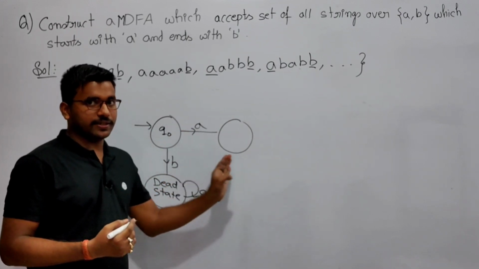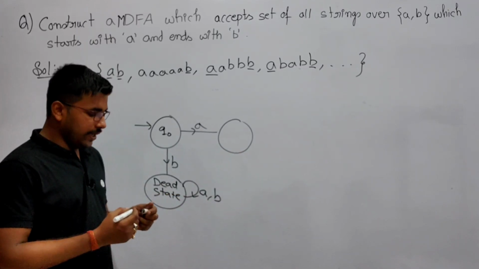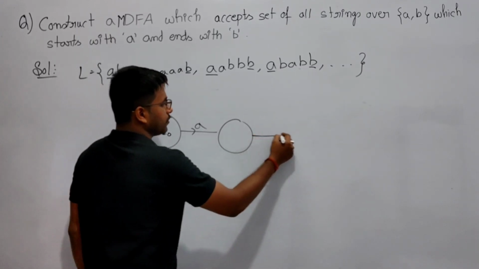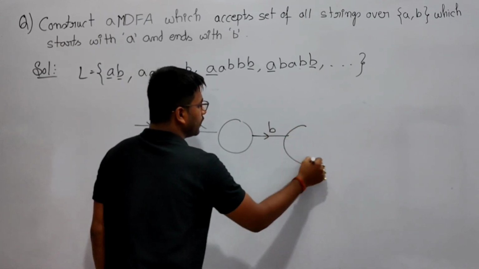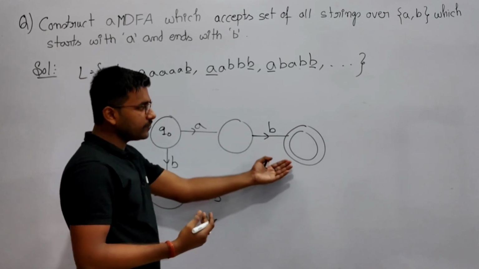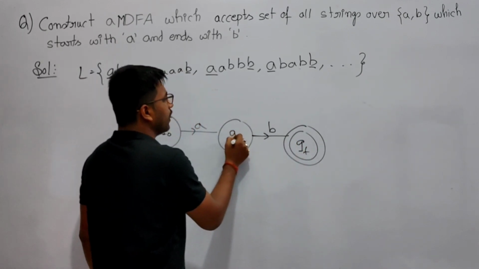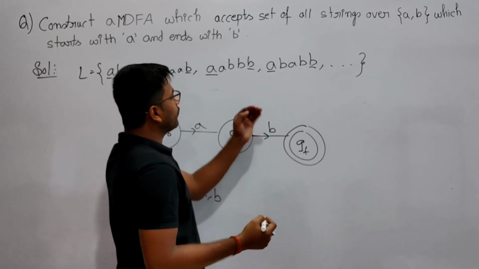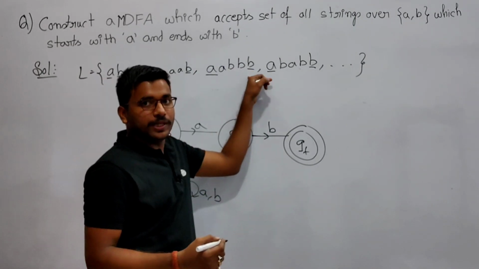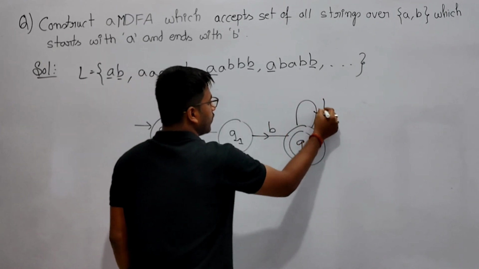Now where is that state? This state is saying that you have started with A. If you get B, accept B. So it will assume that this B is the last B and the string ends with B, so you have accepted it. So Q final. Now, if after getting one B, you get any number of B again, then it again ends with B only. So you will keep a loop of B.